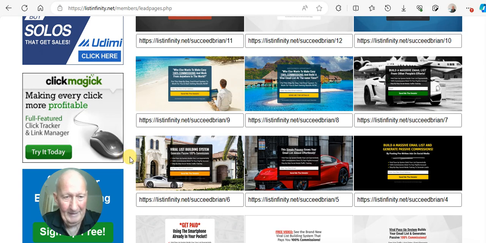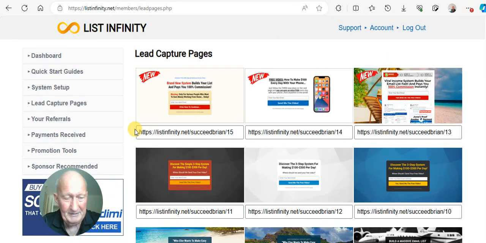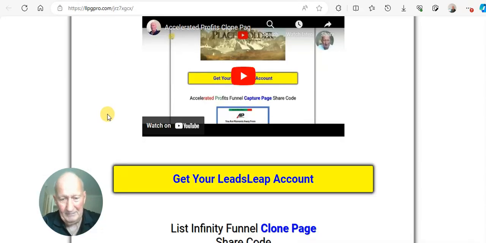I don't see the sense in replicating all this when it works perfectly fine. So we're going to use the lead capture pages from List Infinity and then link it all with basically one click to List Infinity.